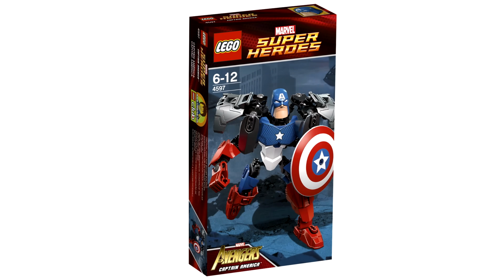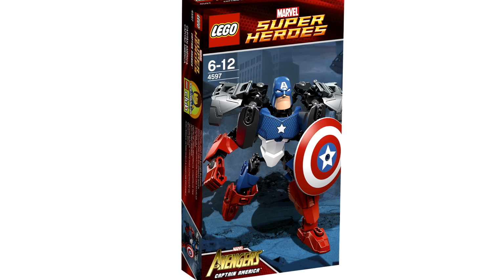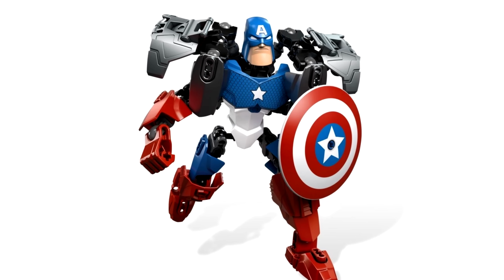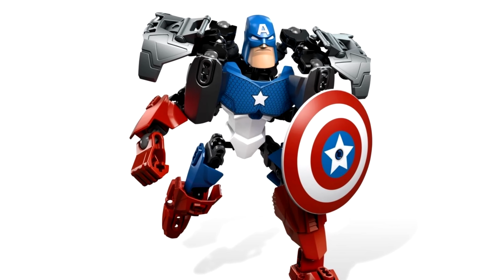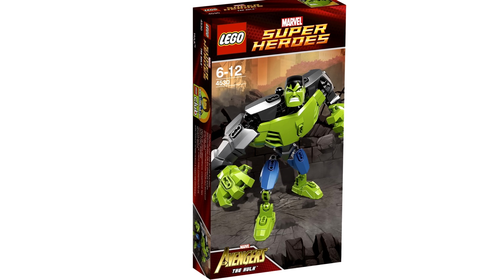The Captain America one is actually not as bad as I expected. It's not a great set by any means, but I would expect this to make the list. The more comic-like look with the angular design works with this Captain America. The lack of pupils helps so much. However, the Hulk one is #1 on this list.